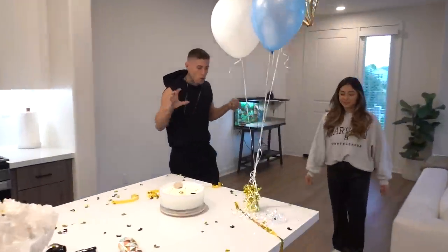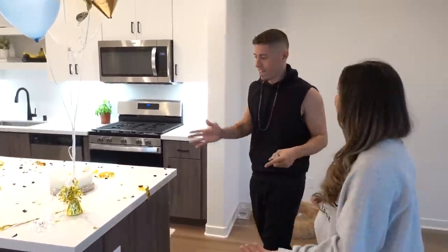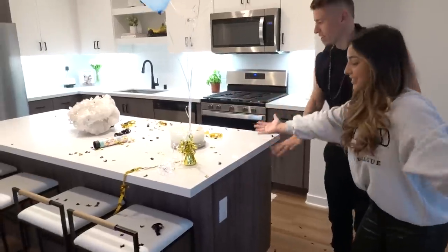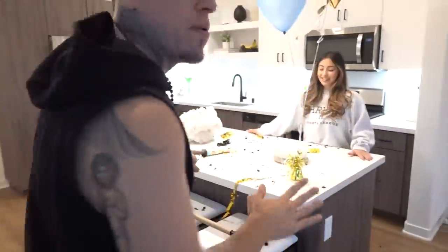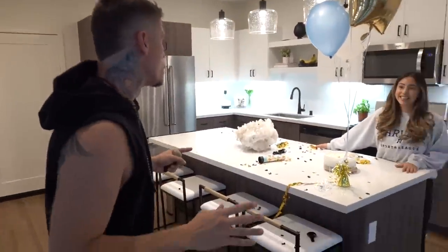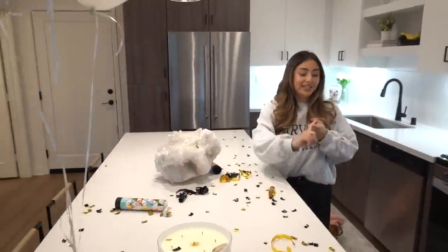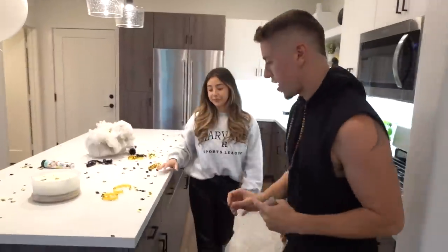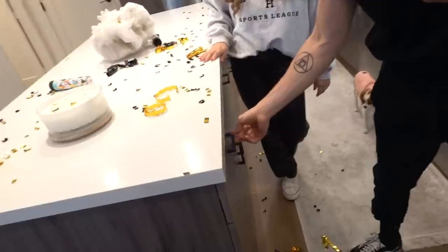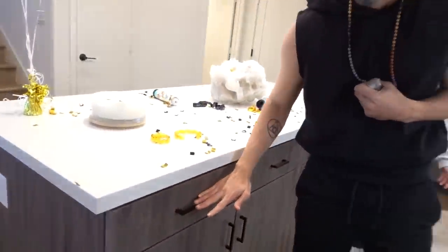So we don't want to skip basically the main centerpiece of the house, which I feel like is right here. I think this is what sold me to get the house. This island right here, where the magic really does happen. When she cooks, it's like magic. Honestly, I remember when I was first at this house, I was like, the details, the black matte, the island. What she means by details is things like this. If you look over here, it's a black matte finish. It feels so good to the touch.